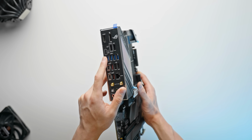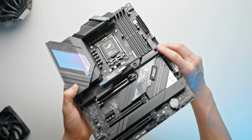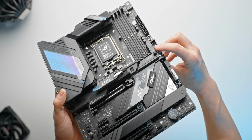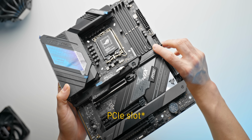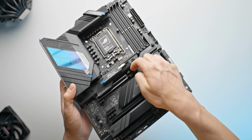So that's always really handy to see. But my favorite part about this motherboard, probably not even joking, is this little button right here. You press that button and it releases the first memory slot. That is so cool to see. Actually, the first motherboard that I've seen with this feature.